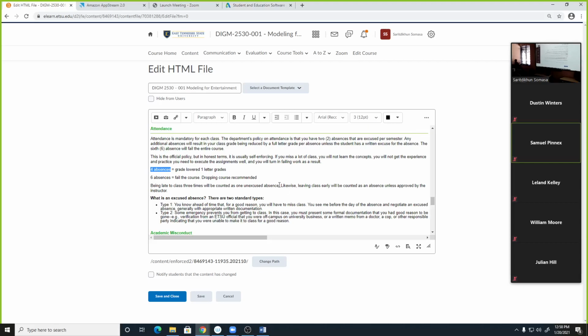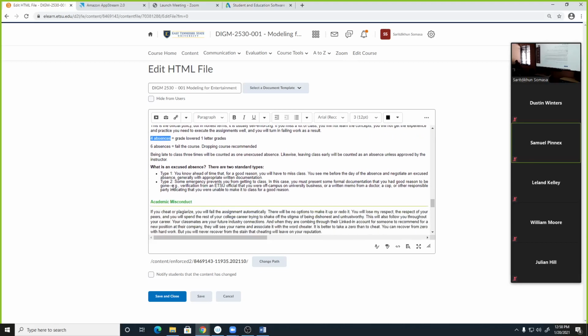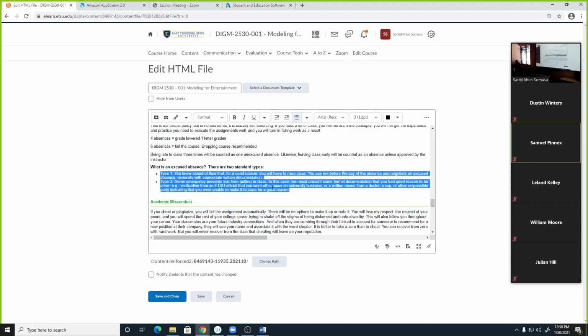You have your phone, so you can send me an email by phone if it's something urgent on the day. This is what is an excused absence. You can read the details; I'm not going to explain it because it's already written.